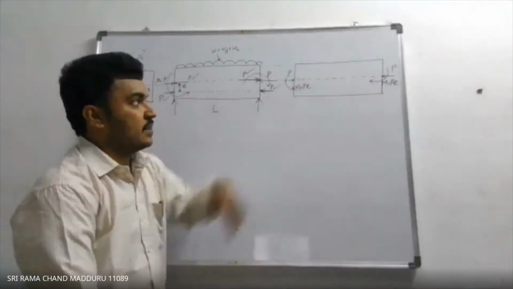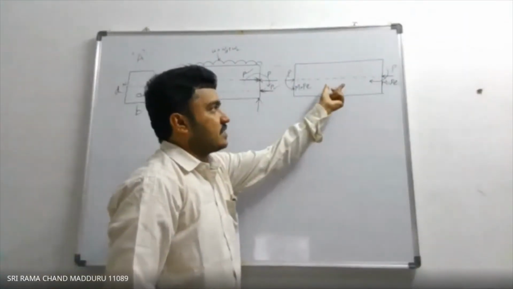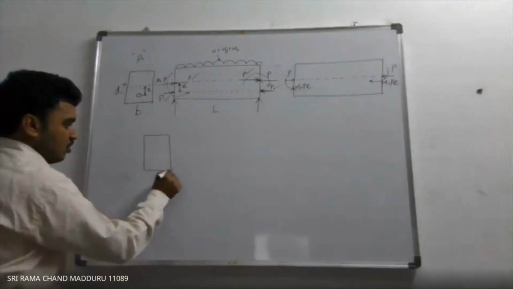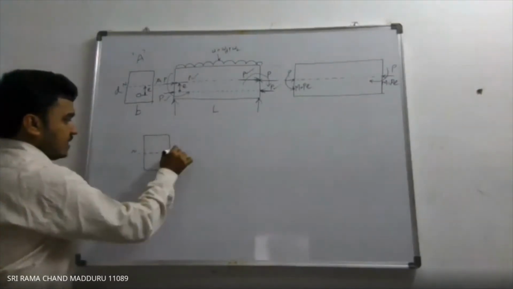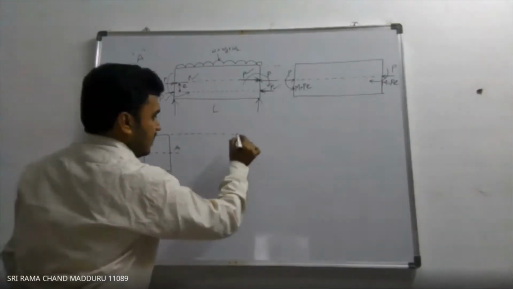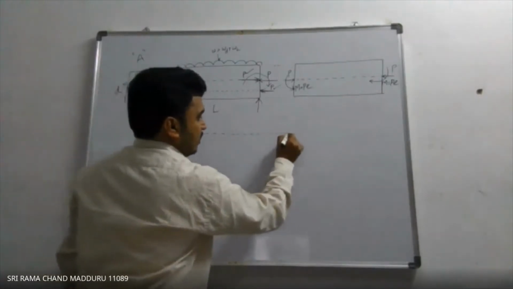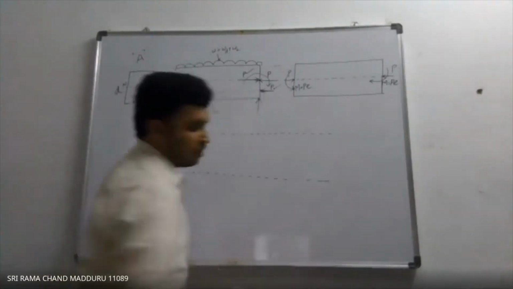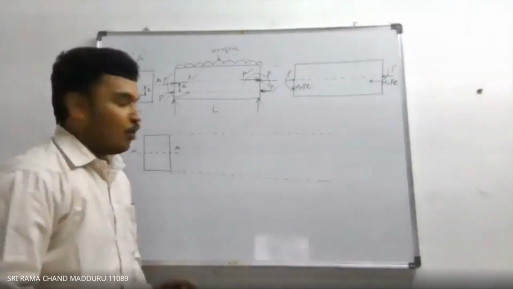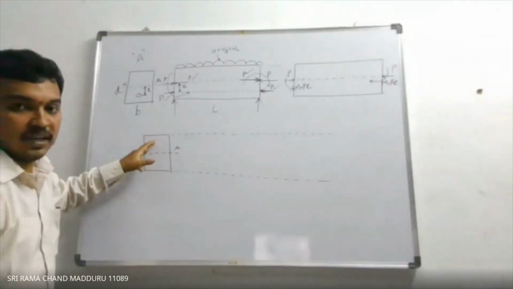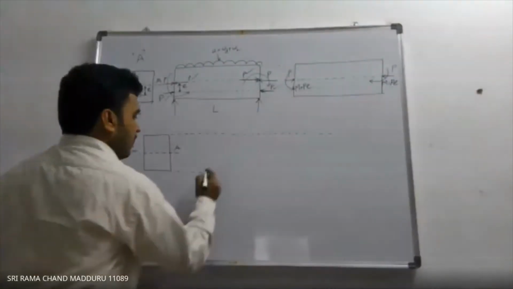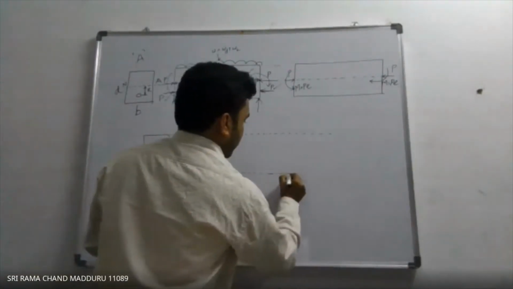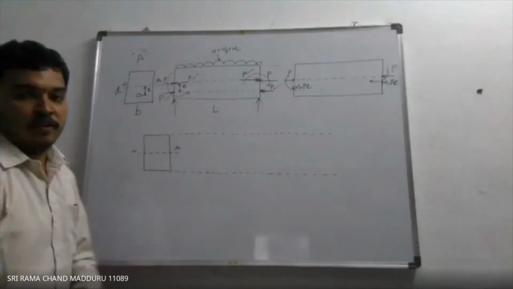Now, if I draw the stress distribution for this, this is actually the beam, and this is our neutral axis. Now extend the lines. Whenever you are drawing, the cross section of the beam should be there. Why? Because your stress distribution diagram doesn't have any meaning when you don't show the cross section of the beam. So you should show the cross section of the beam and draw the parallel lines.